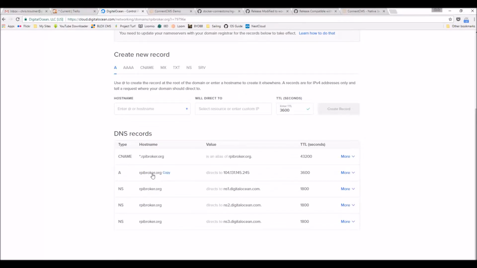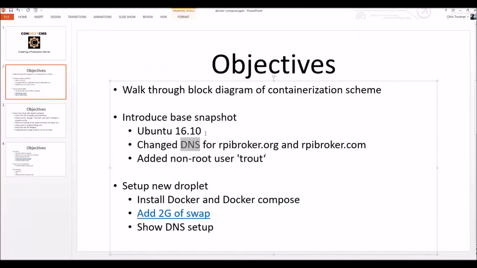Here's the A record pointing .org to the droplet's IP address, and then a CNAME, so that people can type in www or nothing at all, and it doesn't matter. It'll catch everything before rpibroker.org and send it to the same address. That's the basic outline there.